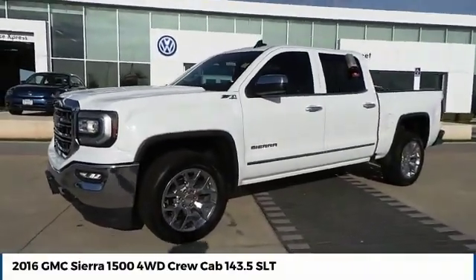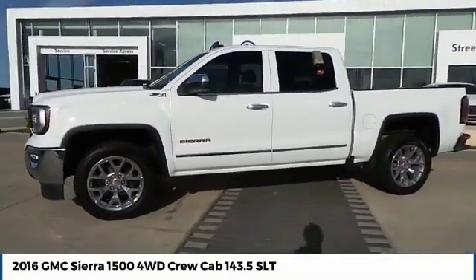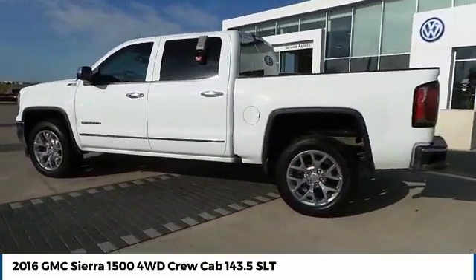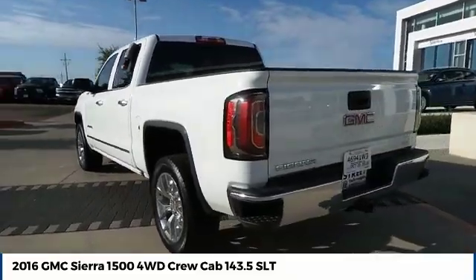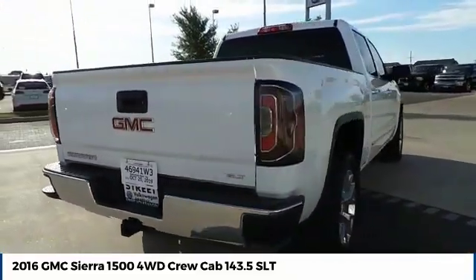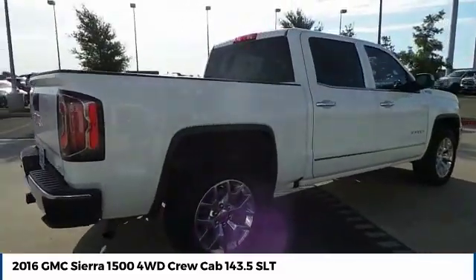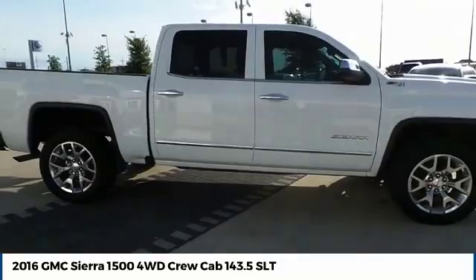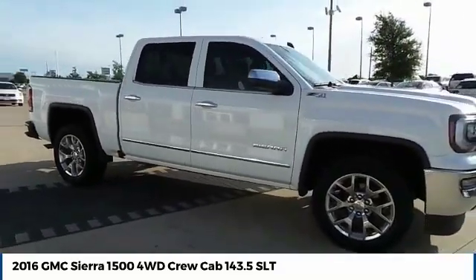You are going to love the 2016 Sierra 1500. The GMC Sierra is a full-size pickup with all the functionality you could expect. With multiple trim levels, the GMC Sierra provides a wide range of features for you to enjoy. Power and advanced technology can both be found in this fantastic truck.